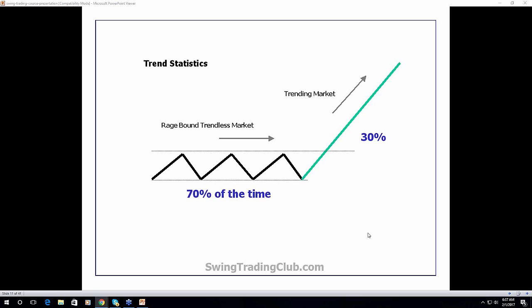But we all know that, we've heard that the market is range bound, some say 70% of the time, and that we only trend 30% of the time. That's kind of a generalization because when we're dealing with stocks, each stock is going to have its own personality. So you might have one stock stuck in a range 98% of the time, never moves, right? And then you have another stock that's one of the popular trading stocks, and it's been on a tear for a year. It just keeps going up, so it's trending 95% of the time. So with individual stocks, these kind of numbers are going to change.